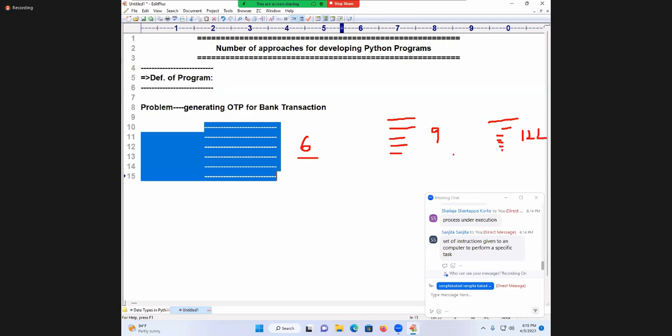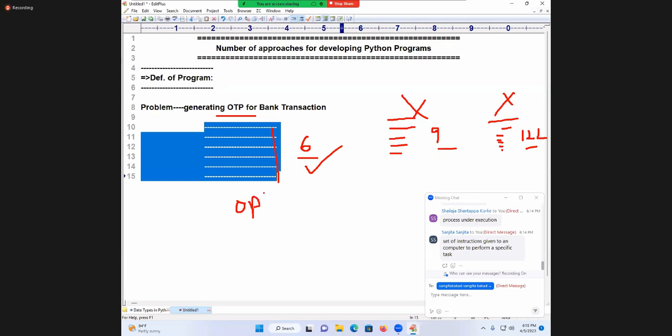So 6 lines, 9 lines and 12 lines are all called a collection of instructions, or a set of instructions. But these are not qualitative programs. Fewer lines of code with more meaningful output are what we can call optimized instructions.